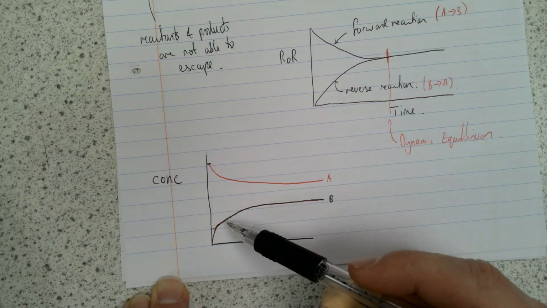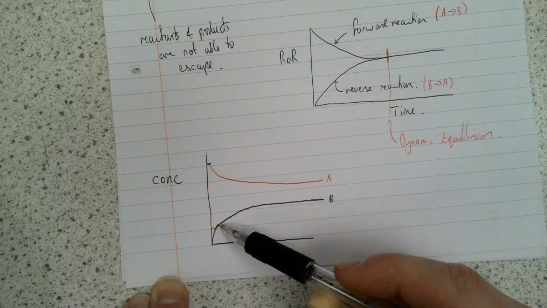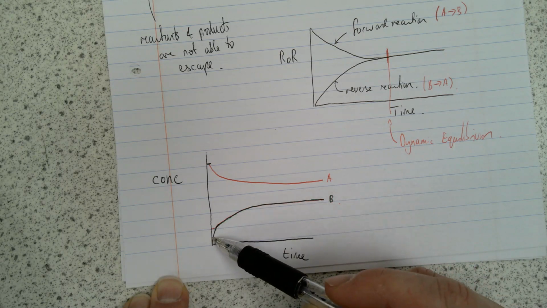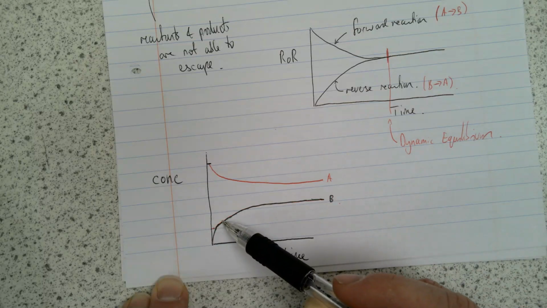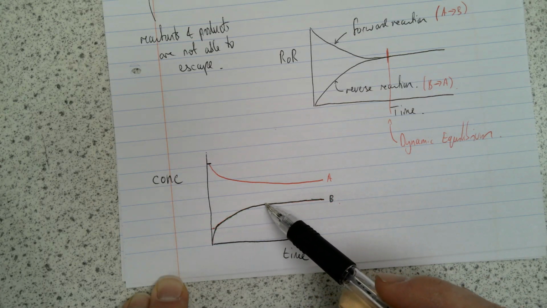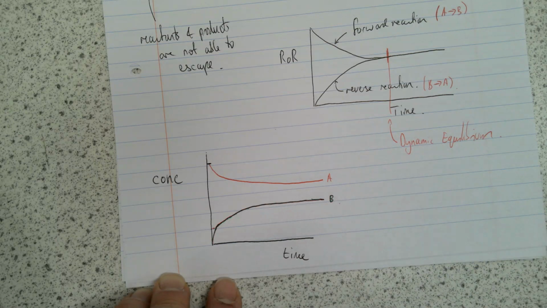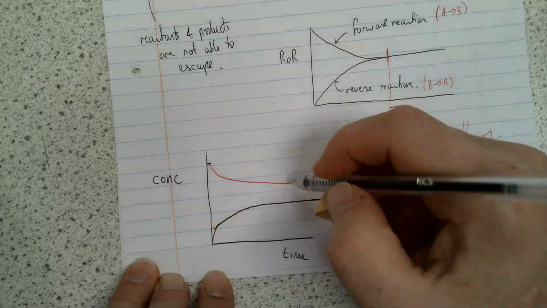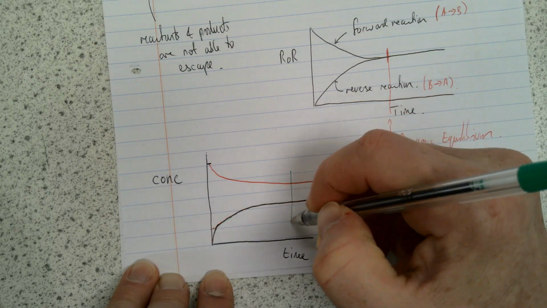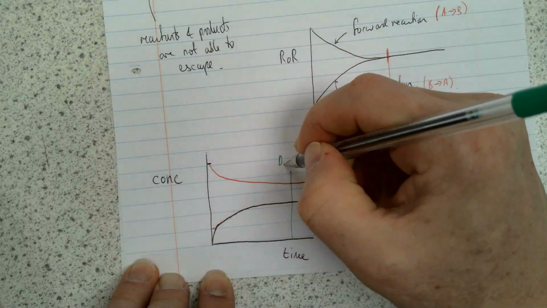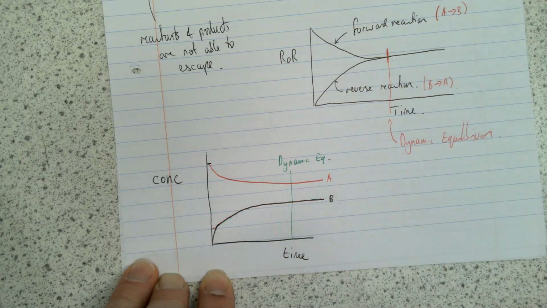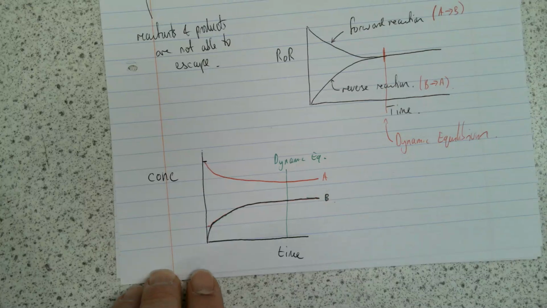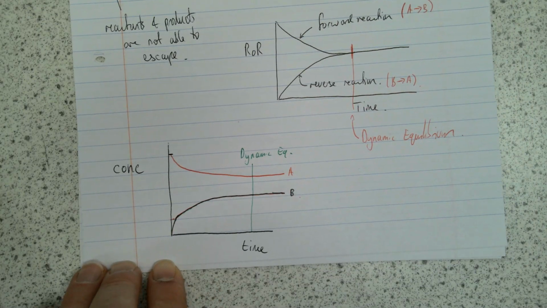But as the reaction proceeds, we start with no B, and the concentration of B goes up sharply to start with, which is when the rate of the forward reaction is at its fastest. And then gradually we end up with it shallowing, and eventually they end up unchanging. So the concentrations don't have to be the same as each other, but the point where they're no longer changing, about there somewhere, is when we've got dynamic equilibrium being reached. So quite complicated. You're unlikely to have to produce or even discuss those graphs at GCSE.